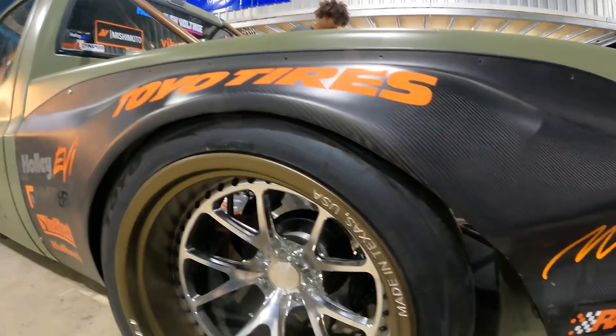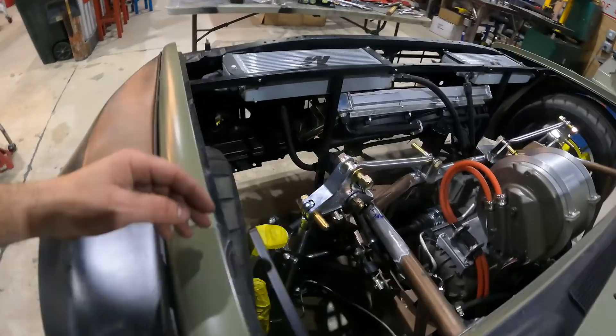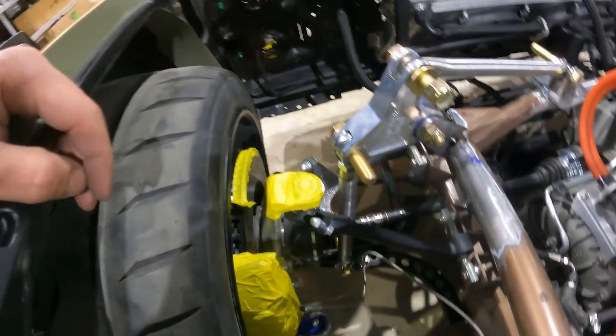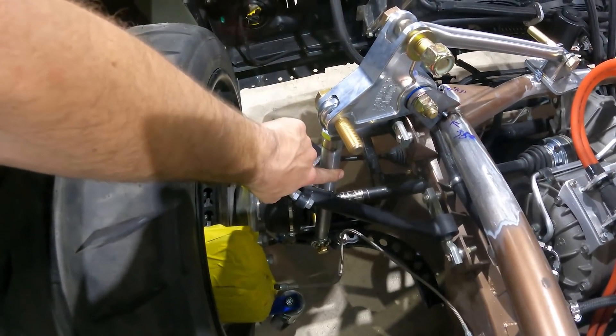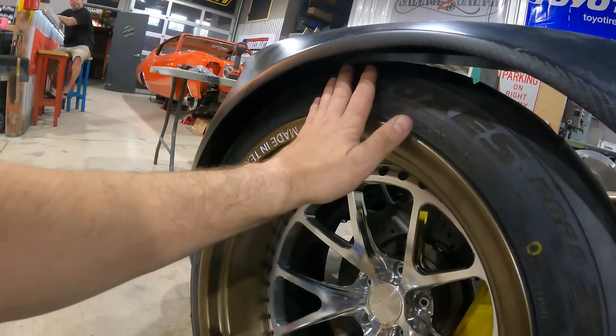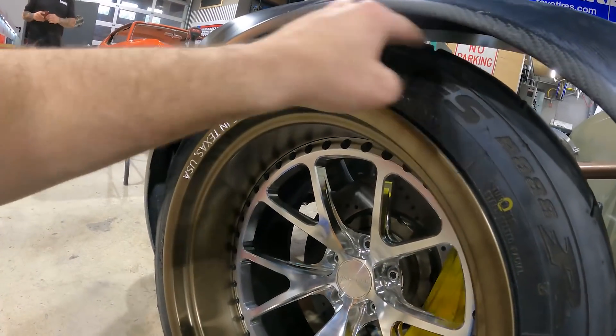I'm really happy with the back — felt a little bit of tuck on the top of the tire, but the front's a little too low. I'm going to adjust the end link right now so you can see how we adjust ride height. All we're going to do is take a little weight off the truck, thread these up about an inch on either side, and that's going to fix this tire dumping up into that fender — it's just a little too low.